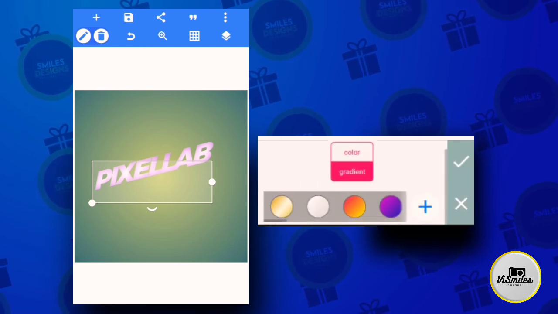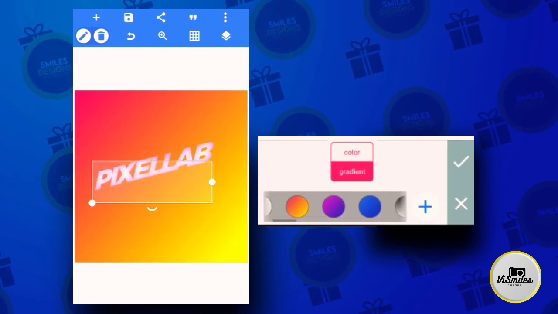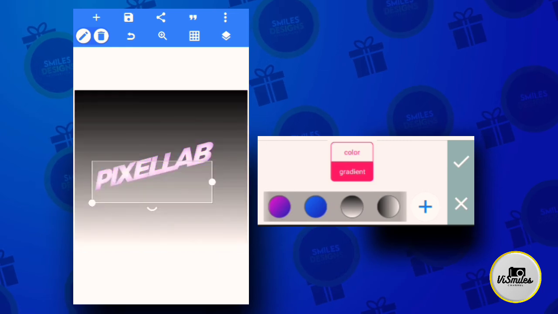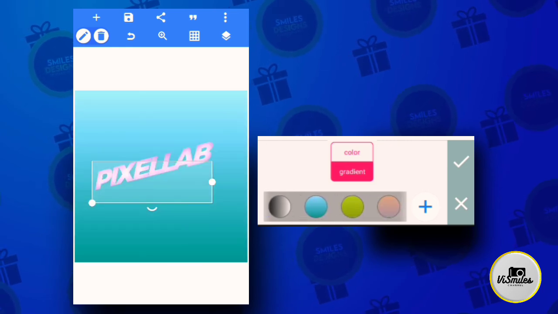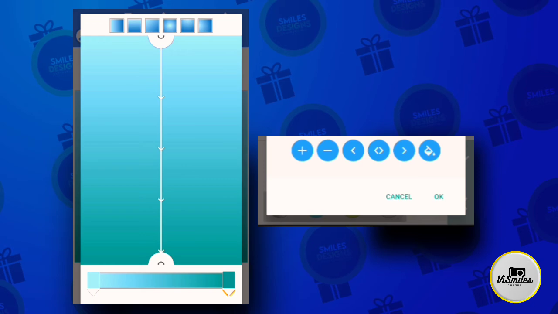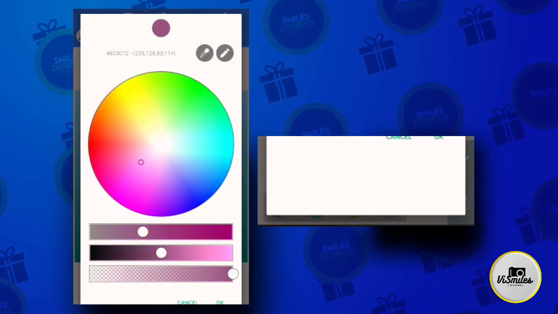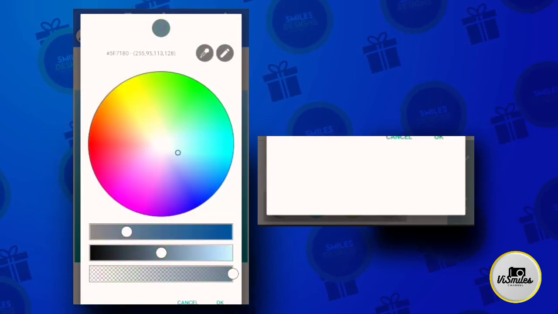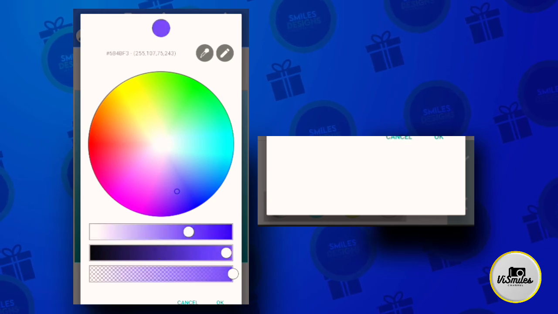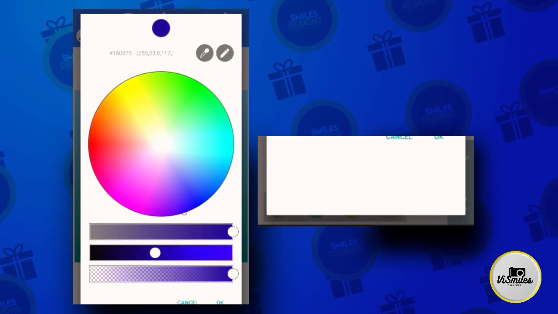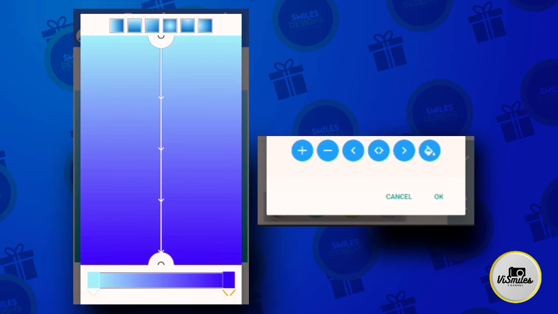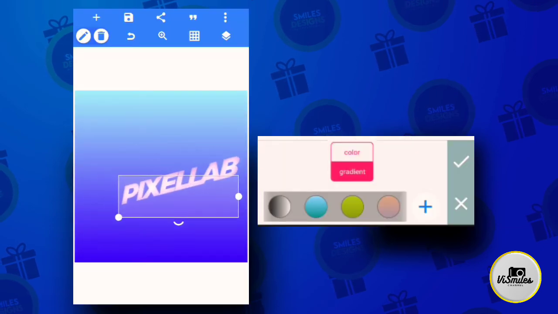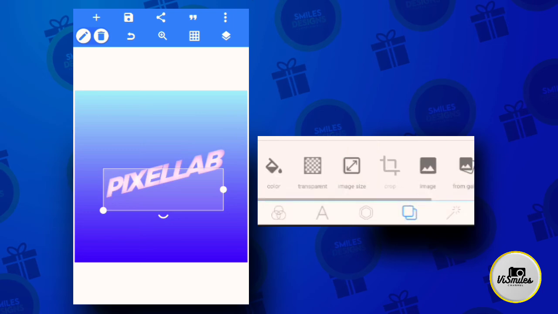So back to our background. We can create our own backgrounds using this plus icon here. We can select our colors and use the color spectrum and choose any color of our choice, just as I'm doing here. And I have a background already created. So, that's it about it.